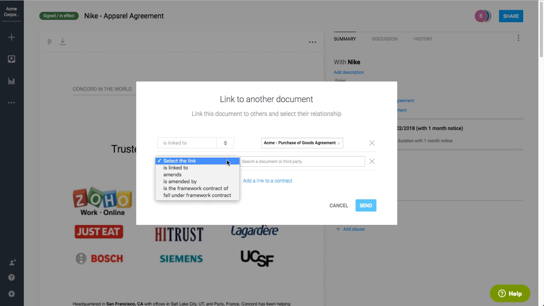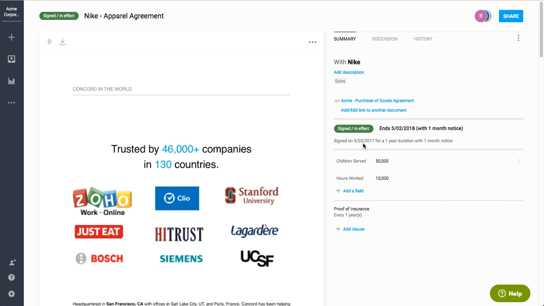And so with Concord in our summary sheet, we have the ability to actually build out a contract structure. So I can do a parent-child relationship, I can link contracts, I can say, hey, this contract's amended by this other contract and so forth, or I can just simply link them together because they have a relationship. And that way, once I've linked my contracts together, anytime I come into any one of these contracts that's linked, I'd be able to see the other contracts that pertain to that and what the relationship is. And so that way I always know which contracts are which in the system.